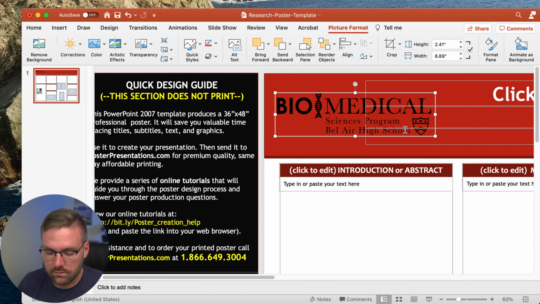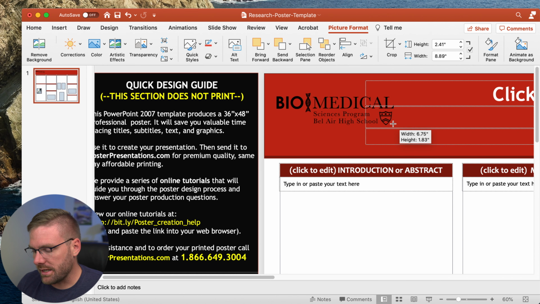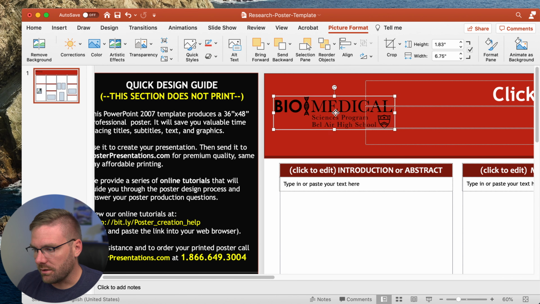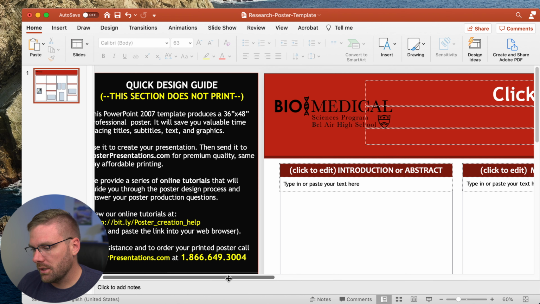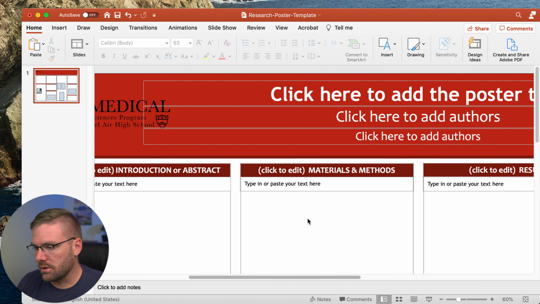I know for research poster purposes, it's wide. It can be a little bit frustrating, so you can click the bottom corner and shrink that down the appropriate way and get some space over there. And with your title, the text box comes all the way over here, but once you have your title in there, if you have a nice short title, it won't actually come this far out.